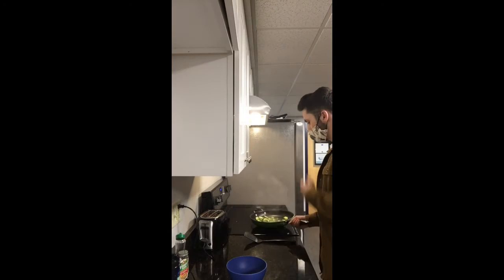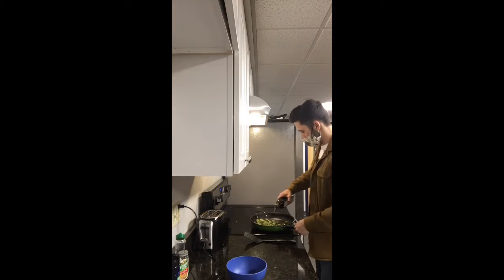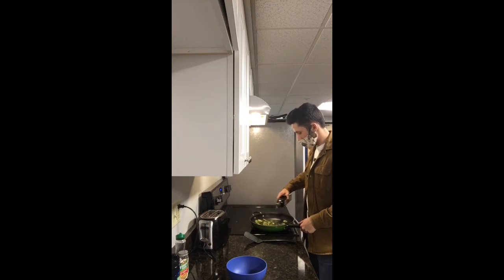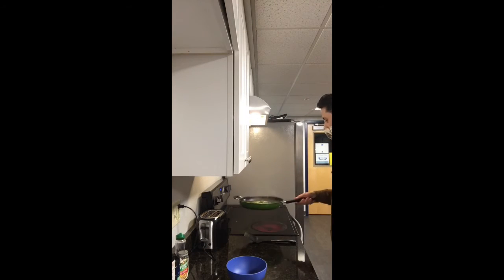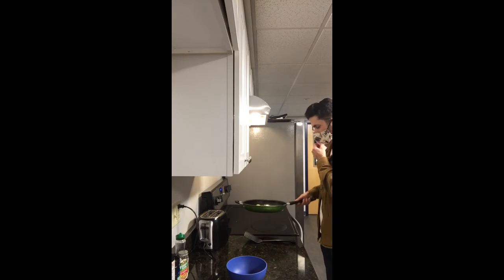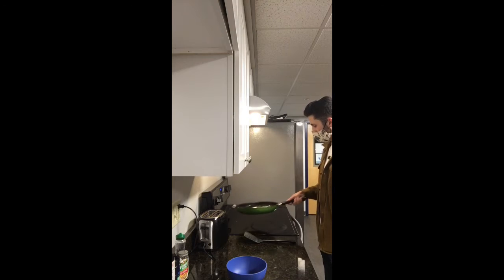And we're going to put our Brussels back on the burner, and we're going to take some of our oil. Just give it some oil so that it doesn't stick on the pan while you're frying it. I'm just going to go ahead and move that around, get them all coated in the oil. And I'm going to put it a little past medium heat because I want it to get these sort of crispy edges on the Brussels sprouts.